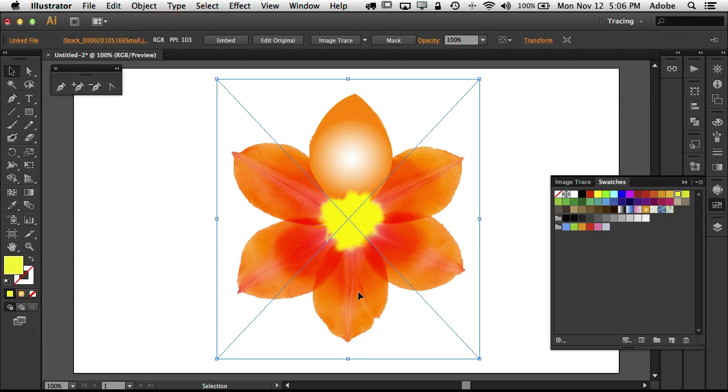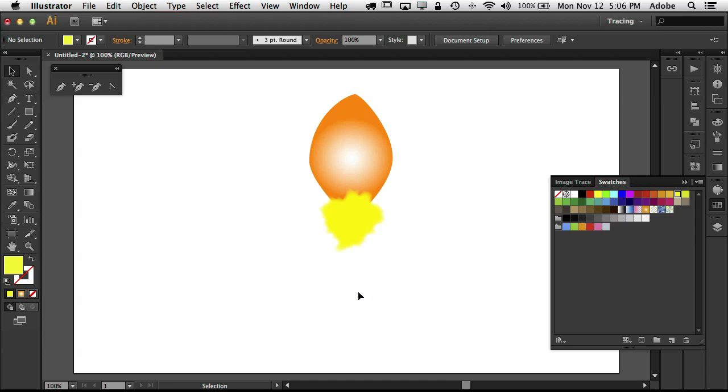Now let's get rid of the actual photo. So I'm going to select the photo and delete it. Because we don't need the photo anymore for this, we're just going to go ahead and select the first petal. We'll grab our rotation tool. The rotation tool always starts in the middle of the object. I'm going to say, no, rotate it from the bottom here. I'll just click. And now I'll hold down my Option or Alt key and start to tilt it. Because if you hold down that key when you tilt it, that will make a copy. So let's hold down the Option or Alt key and start tilting this.